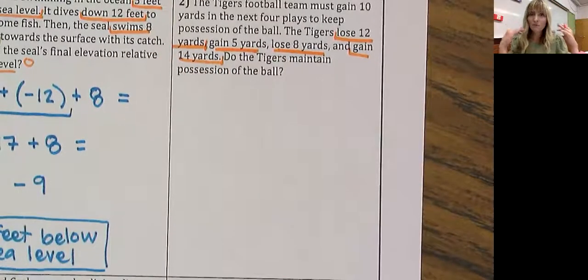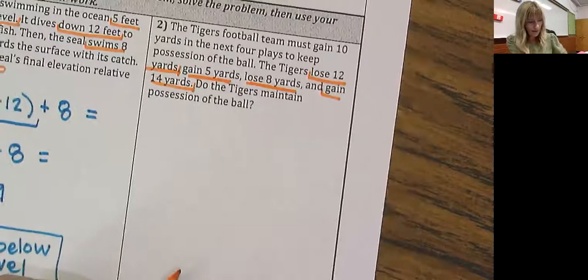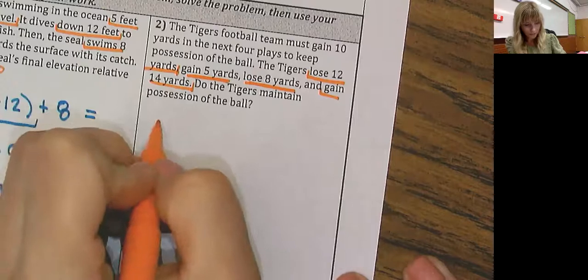So in my brain, to model this as an addition problem, I have to assign things. I have to decide what's positive and negative and where's 0, okay? Usually you read the problem and you can get a general feel. This definitely seems to make sense if I think of losing yards as a negative for the football team and gaining yards as a positive. So that's what I'm going to do. I'm going to say, okay, they lost 12.